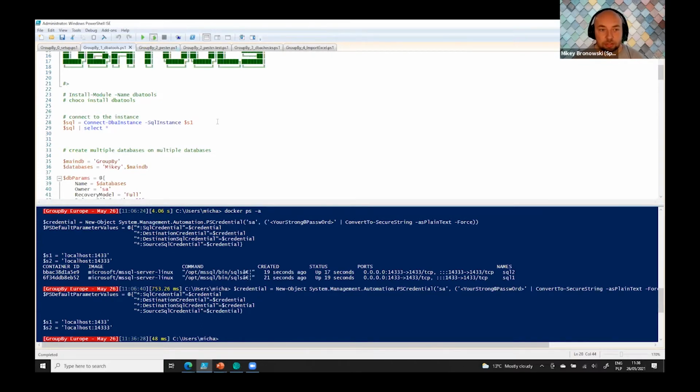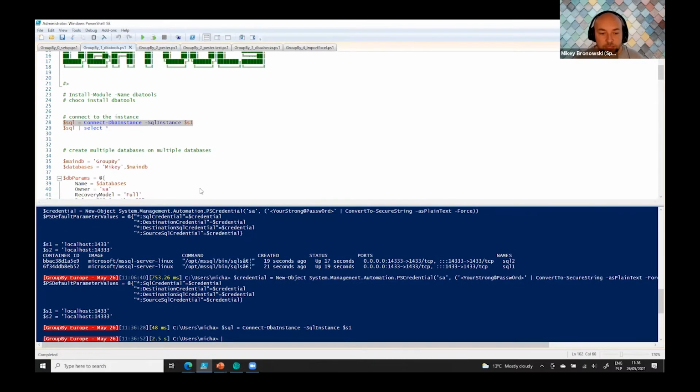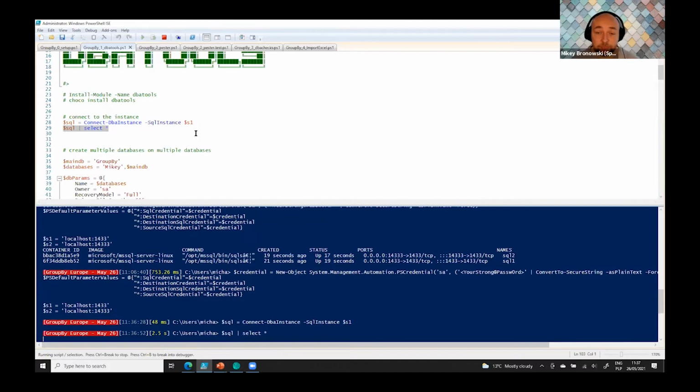So let's connect to the instance first using Connect-DbaInstance. I'm connected now, and it creates the object. Let's see what's in this object. It's going to take a while to get all these details, because it contains loads of information about your SQL instance.